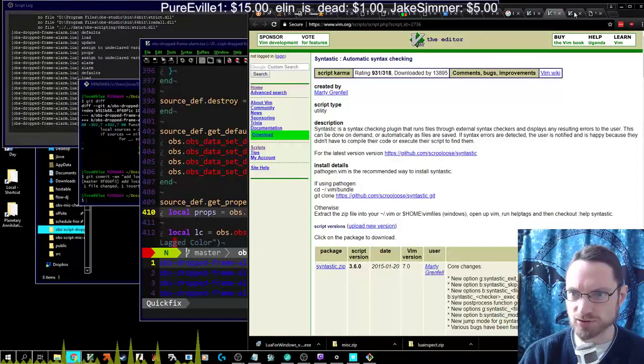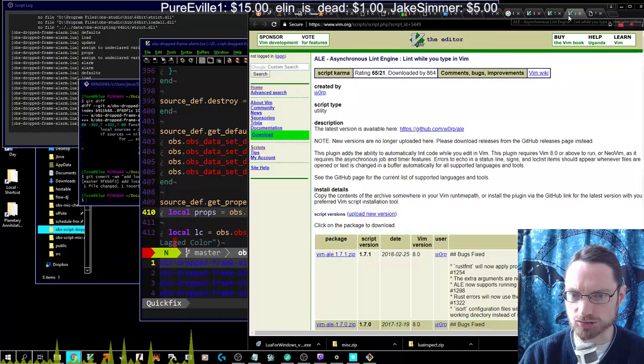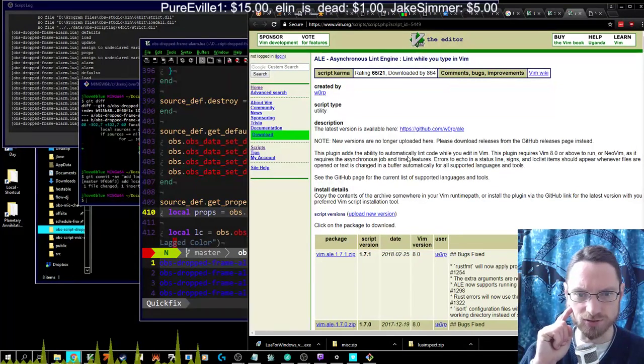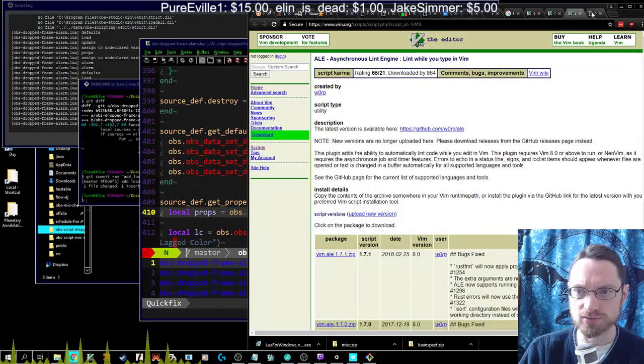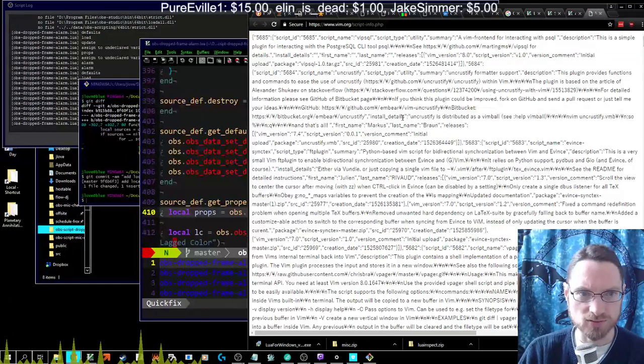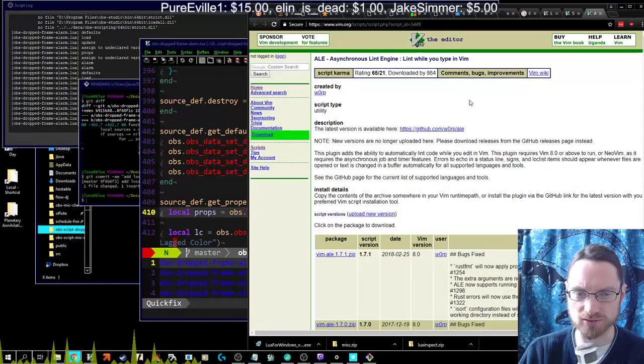So that's through a generic syntax checker, which might not be a terrible thing. Asynchronous lint engine. So this is another generic tool, and that is in fact data.